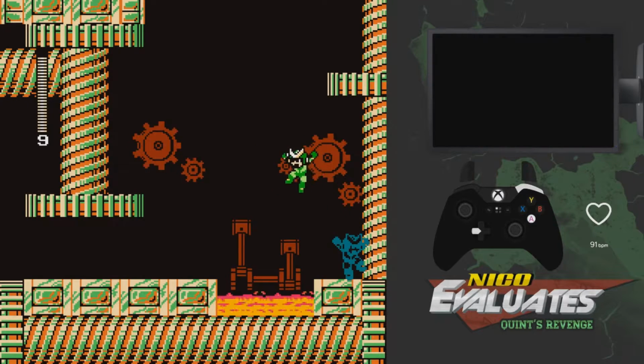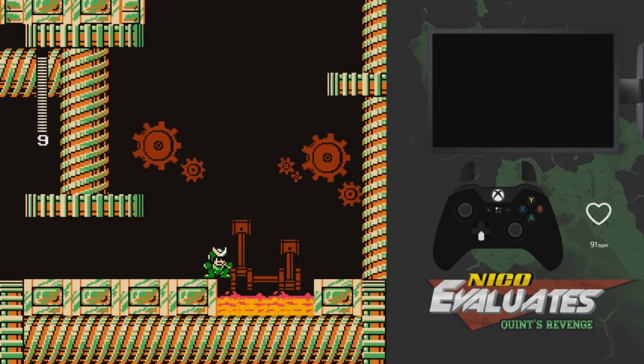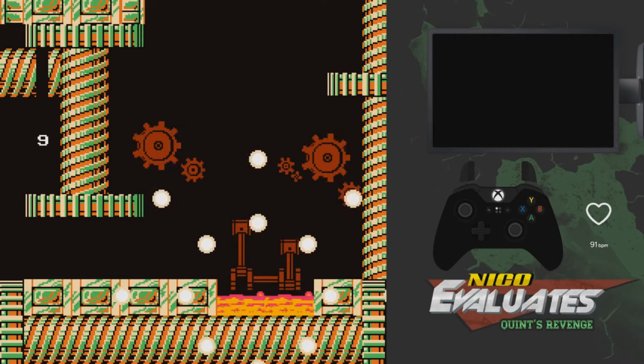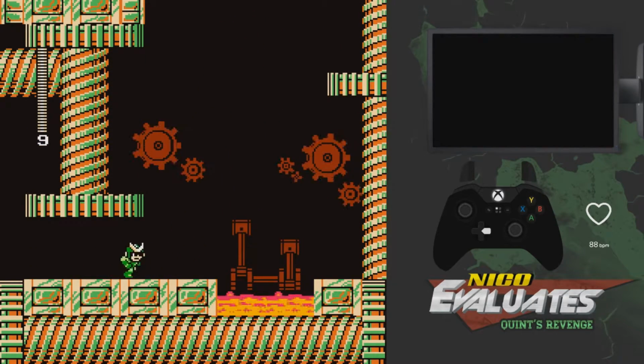Man, that cog. Look at that lava. Look at how beautiful that is. Like, look at how it bubbles. That is amazing artwork. I think this is the best looking lava I've ever seen in a video game, like 8-bit style. This is the absolute best. Let's see if it kills us. Not one of your finest moments. Let's see if it kills us again.